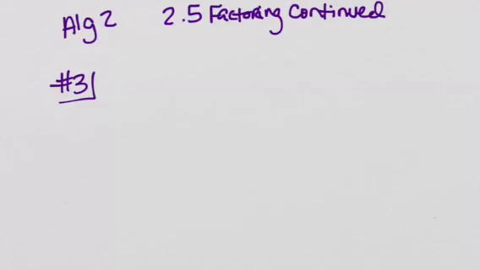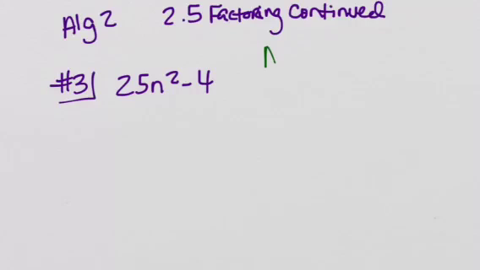Lesson 2.5, we're still talking about factoring, and we're just looking at problems that look a little bit different than some of the other ones. So I'm going to do number 3 for you, which looks like this. Okay, so this is one of those that looks a little bit different.